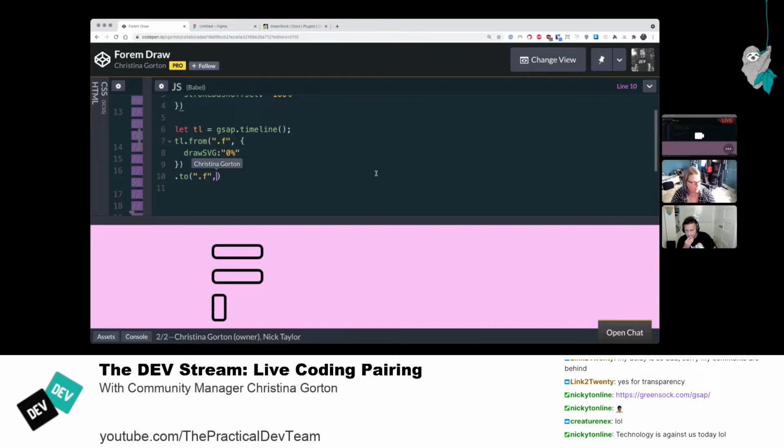Then open up our vars object. That's just what they call it, the vars object. I'm going to give this a duration that's a little bit different than our other one, which I think might be by default at 1. I'm going to put 0.5, which just means it'd be half that amount of time. And then fill, and we want to fill it in with black.